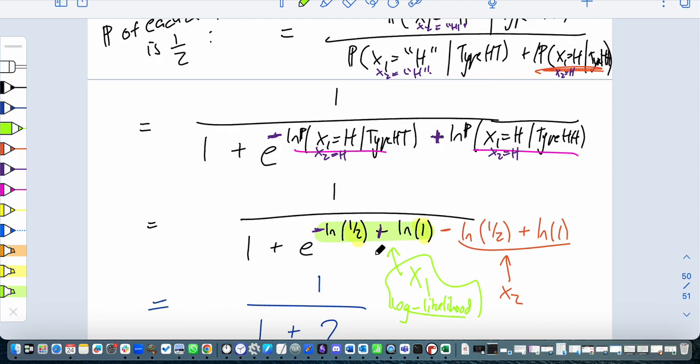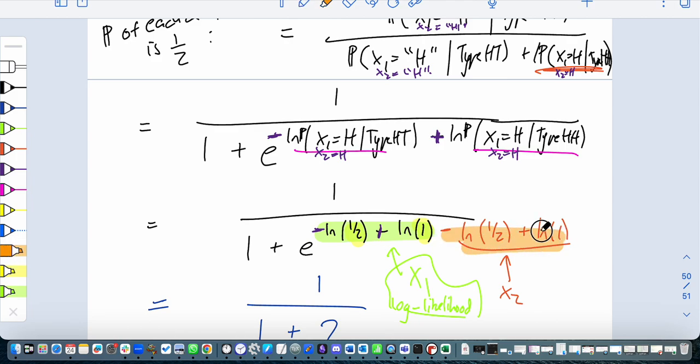This is such a beautiful thing because the x2 coin is saying do the same calculation exactly the same way for the x2 coin, take your 2 numbers, add them together, right? So each individual calculation is saying, okay, am I going more this way or more that way, right? x1 is saying more this way, more that way. x2 is saying more this way, more that way. You add the numbers together, that tells you the total amount. Is it more likely to be heads, tails, or tails, heads?